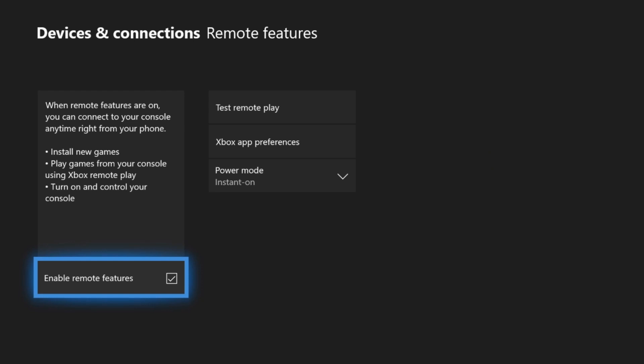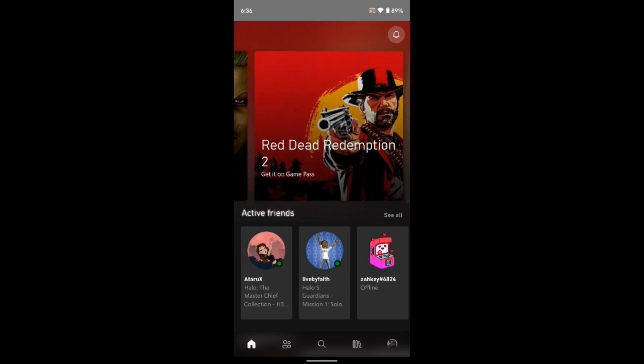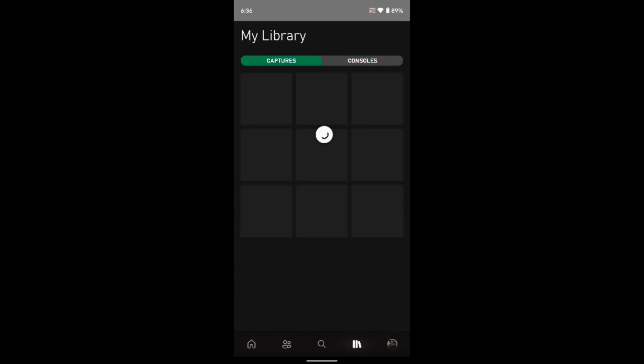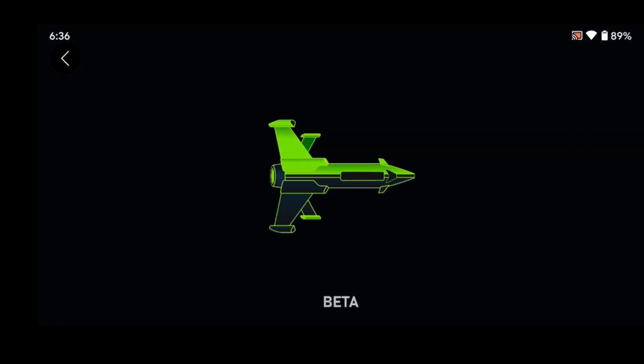This next segment is a video capture from my Android device, streaming to my Chromecast into my capture card. You go into the Xbox app — it's actually the Xbox Beta app; I believe they haven't gone out of beta yet. You can search for it on the Android Play Store. The iOS app is coming soon — I'm pretty sure in a couple of days it'll be available on the iOS store. In the bottom menu you'll see a home button, a friends button, a search, and something that looks like a bunch of books, which is your library. In your library you have Captures and Consoles. Click on Consoles and choose the Xbox console found on your Wi-Fi network.